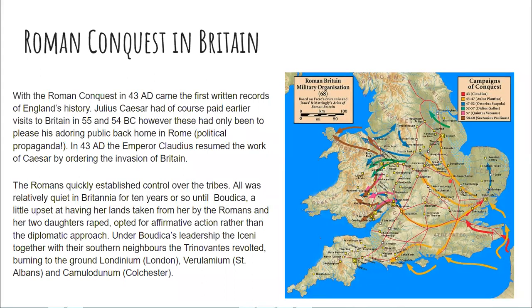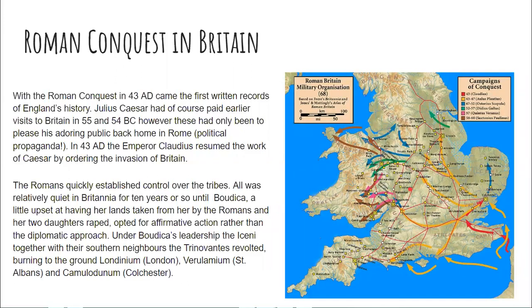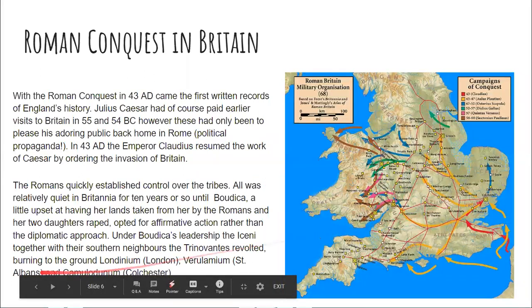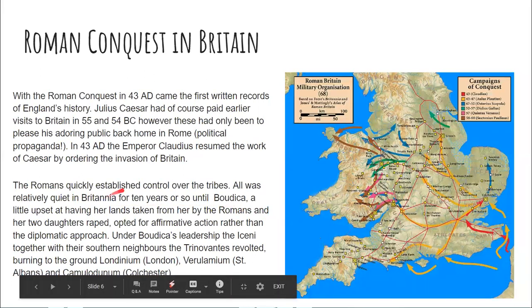We can also highlight one of the remarkable people of this time, Boudica. Boudica was a queen of some of the tribes, not the Romans, and she rebelled against the Romans. She's very famous. She was a queen of a tribe, and she rebelled and burned Londinium and other places like St. Albans and also Colchester. She was a headache for the Romans for a time until she poisoned herself and died. But she is a cool figure of that time.